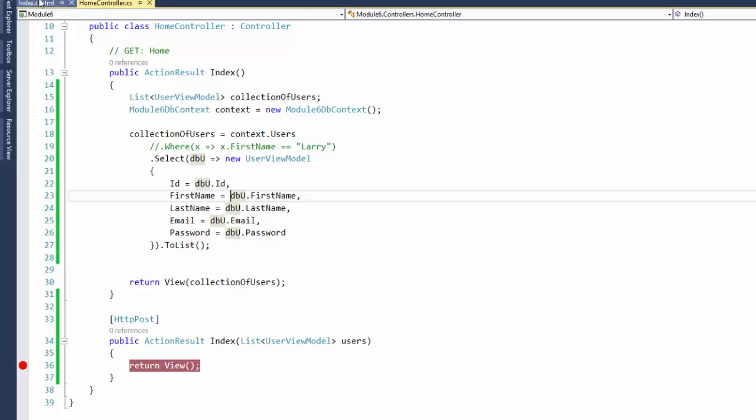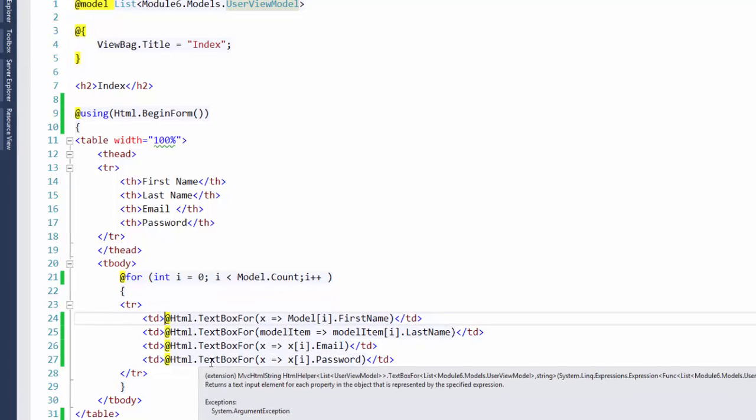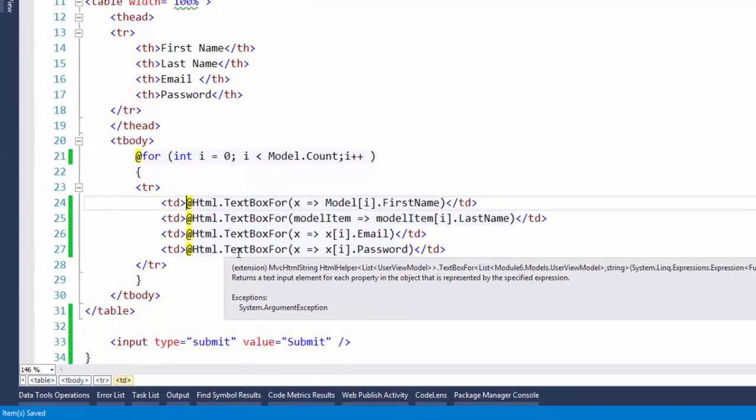And then if I jump back to my view, I want to add it here inside of my row. Now within this row, I have all of these text boxes. I don't want to put the ID out there on the screen as a text box because people could edit it and change it, which would then cause things to get out of sync, and potentially I could write over an existing record.